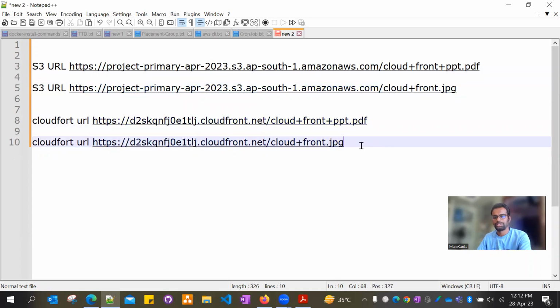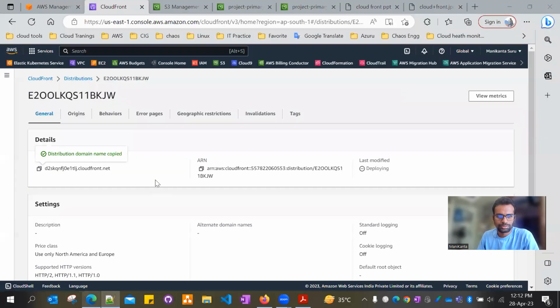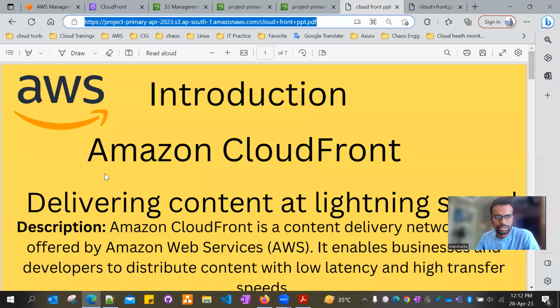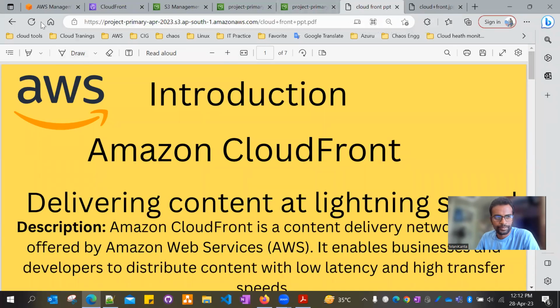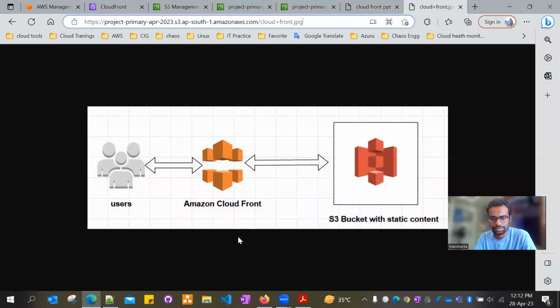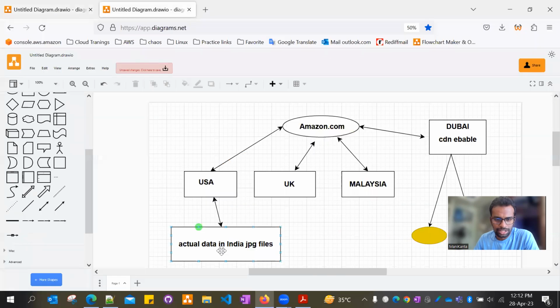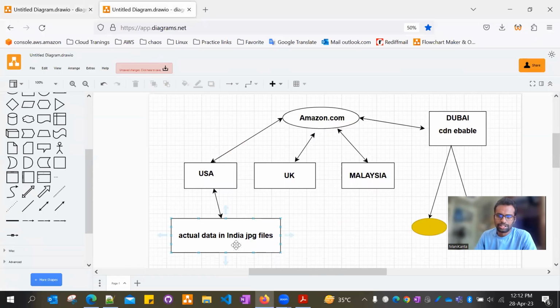Okay, I'm just giving. Once the service is up and running, we can check how it works. Actually, by default, we are trying to connect. It will be working. Here, see, that PPT content and everything we are able to see, and the configuration setup also we are able to see. I'm connecting with the S3 bucket. Like I will show you, we directly connect with the actual images. Now we are integrating with a different location. How the access will happen.